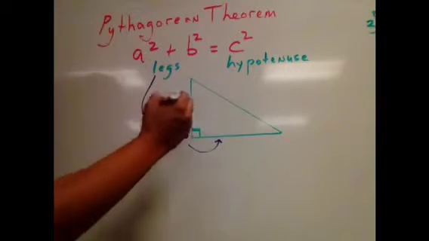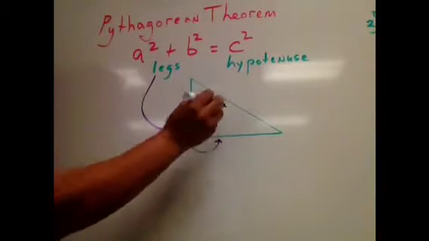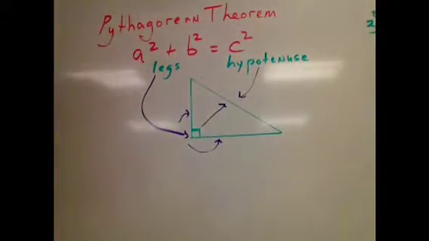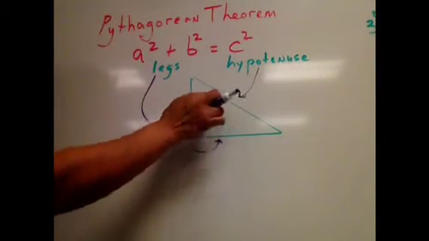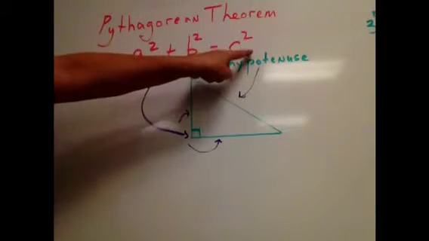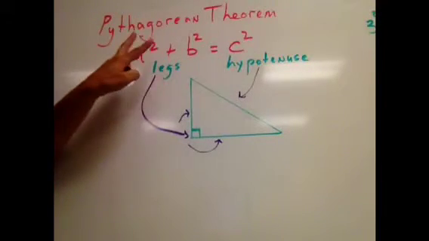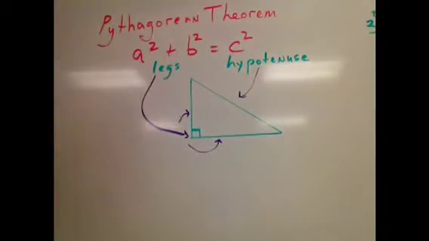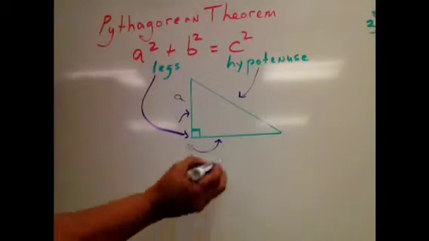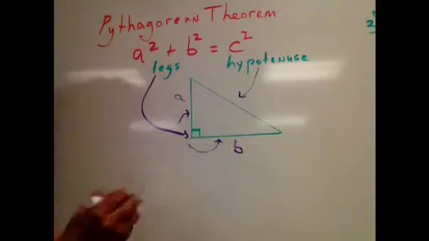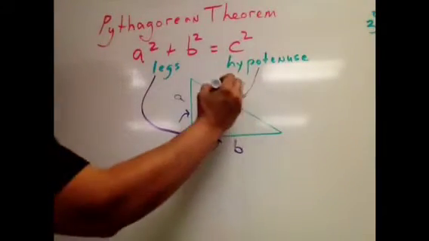The side that is opposite the right angle, okay? That's called a hypotenuse. Hypotenuse, okay? Let me erase this one because that's going to be confusing. But it's opposite the right angle, hypotenuse. That's going to be C, and that has to be C. Here, it doesn't matter which leg you pick. One of the legs is going to be A squared, one of the legs is going to be B squared. So, you know, you pick. If you want this to be A, go for it. If you want it to be A over here, go for it. But I already put A there, so I'm going to put a B there. Remember, hypotenuse has to be C.